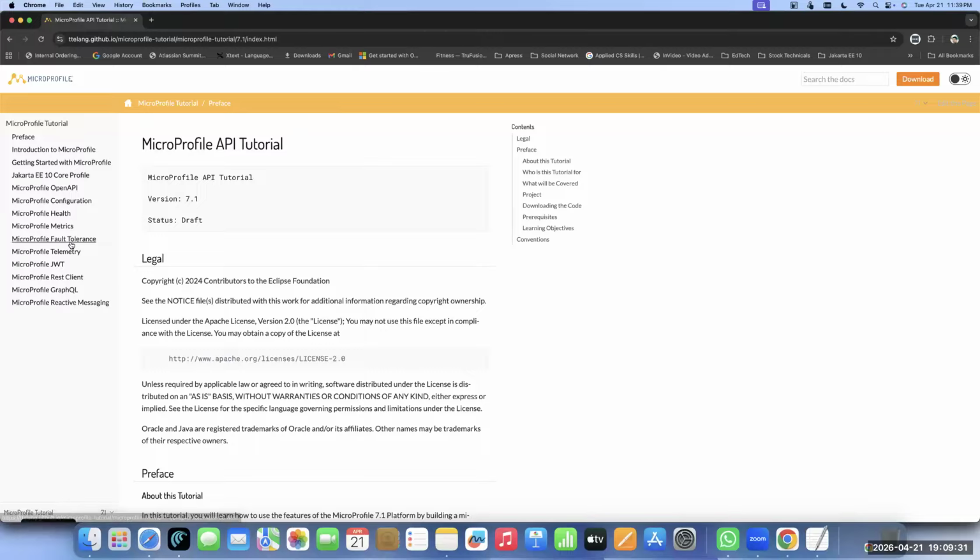And there are open PRs for fault tolerance and telemetry, GraphQL, and reactive messaging, which once we receive approval and feedback can be merged. And then this tutorial site could be available in the MicroProfile tutorial repository and can be shared with the MicroProfile site. Thank you.